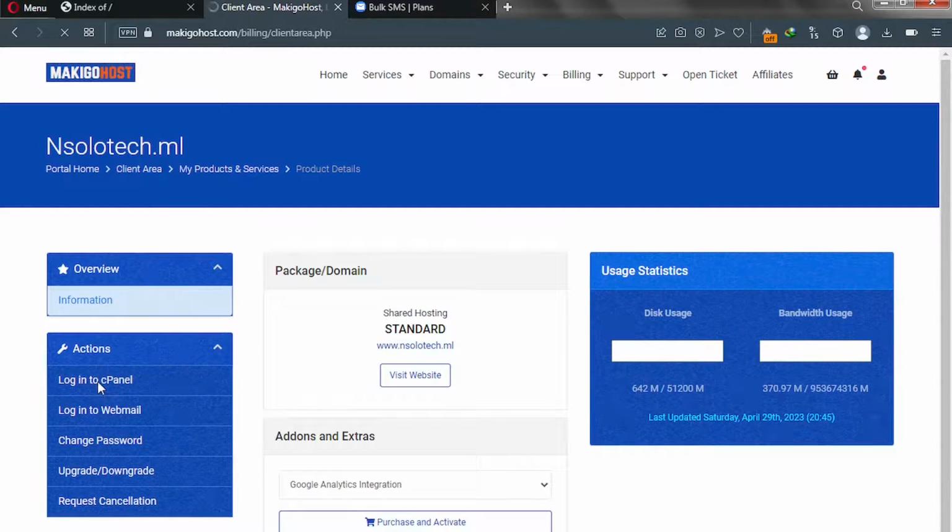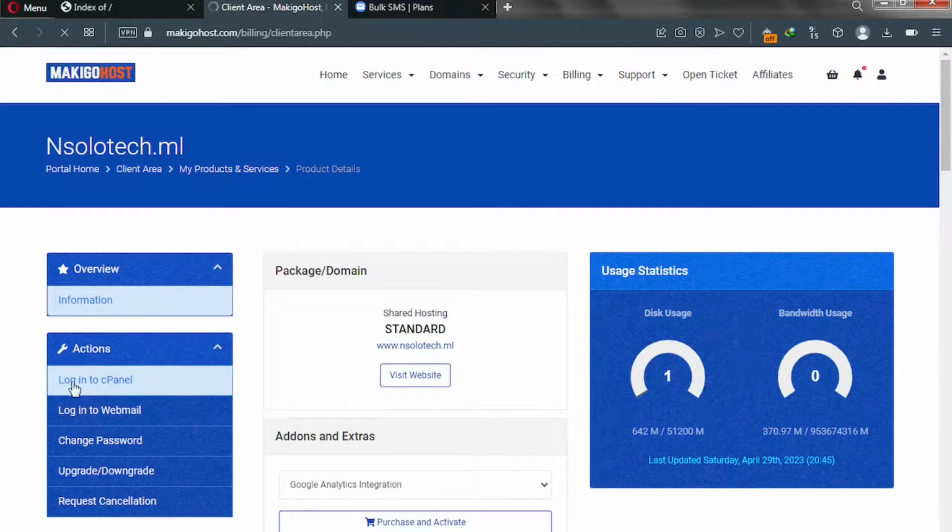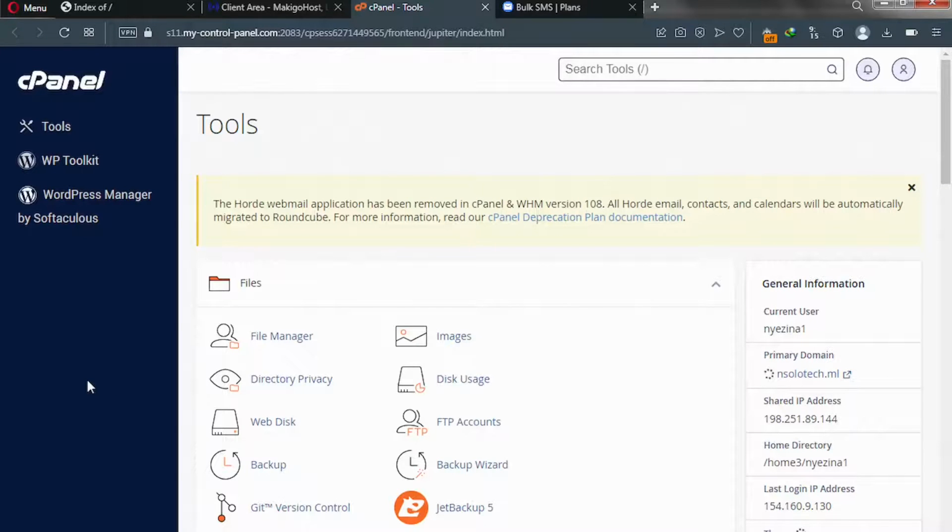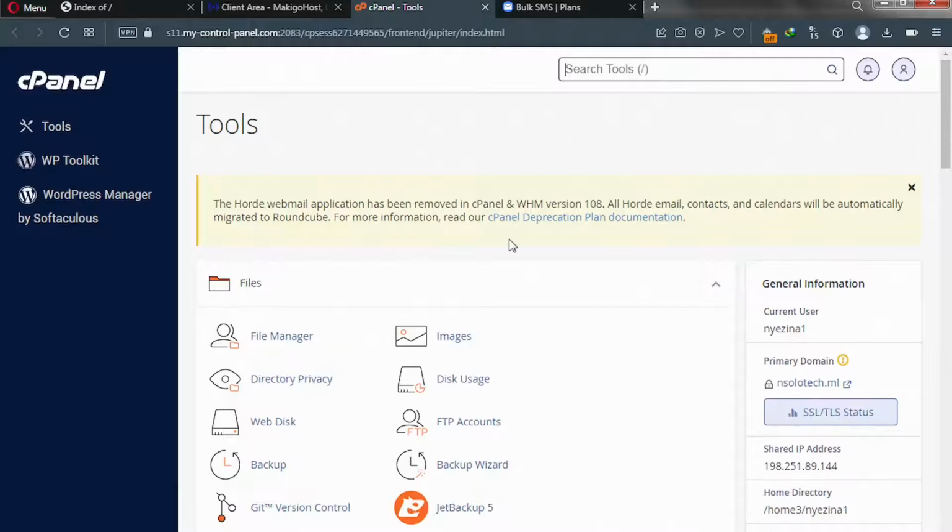Click on cPanel, this link to log into your cPanel. Once you land on cPanel, on top here, type domain.